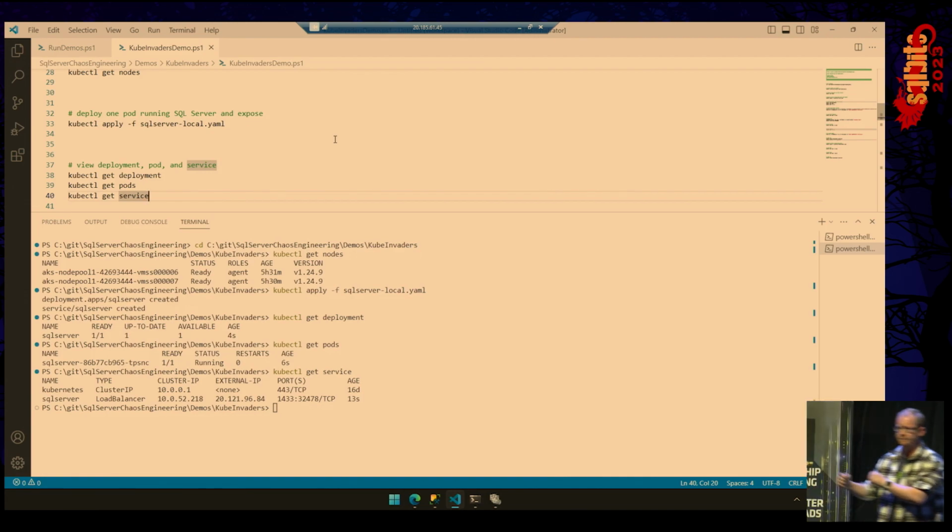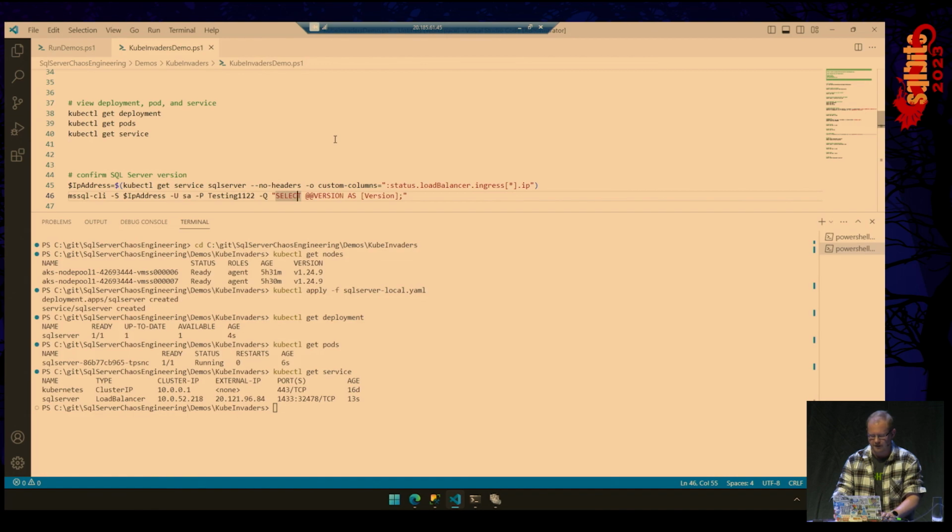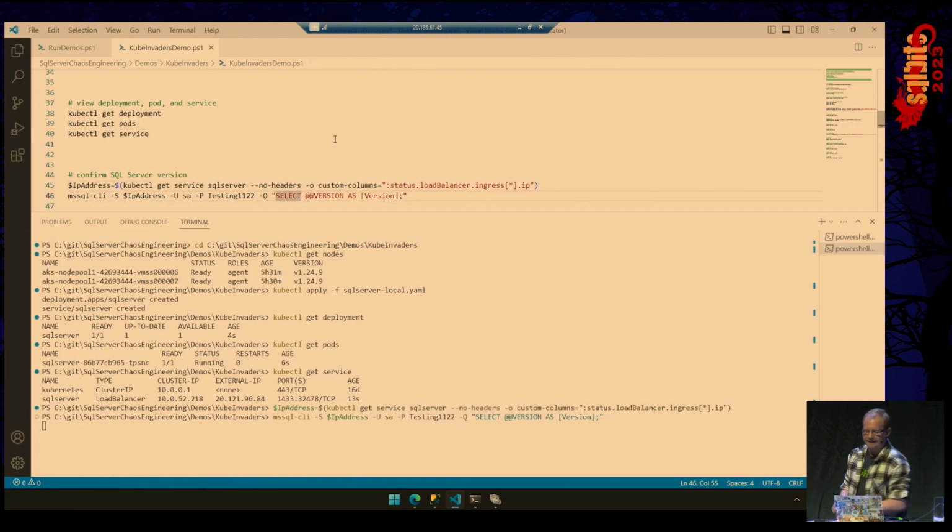That's where we connect. So we can grab that IP address with this big, long, horrible command, and just run select @@version. And we should get something back. I think I'm using SQL Server 2019 CU5. Oh, at least it's nice and quick this time.